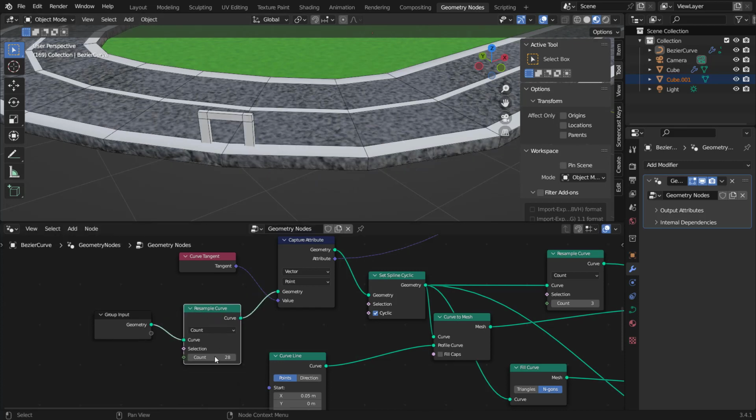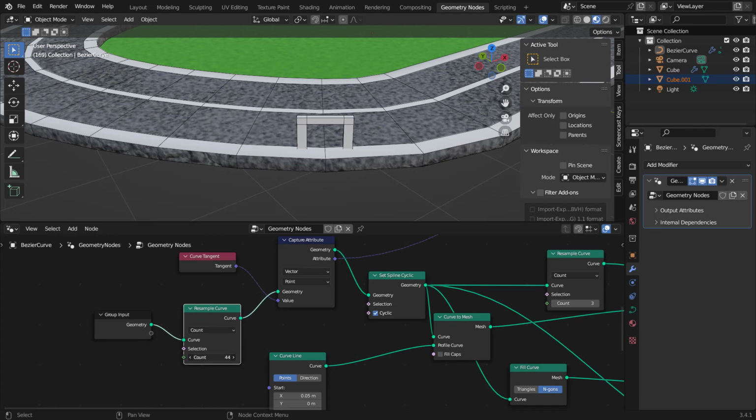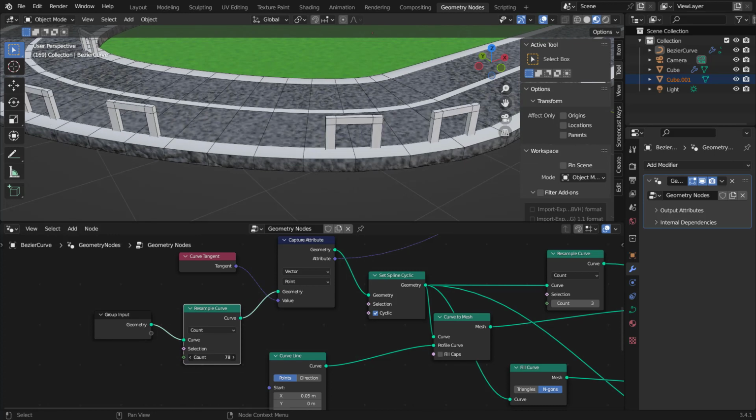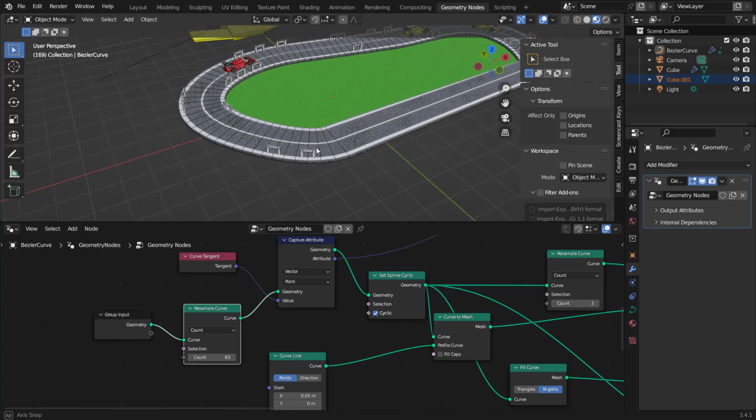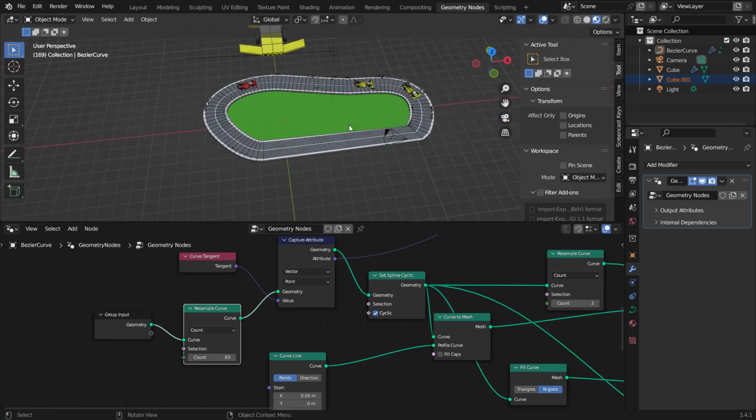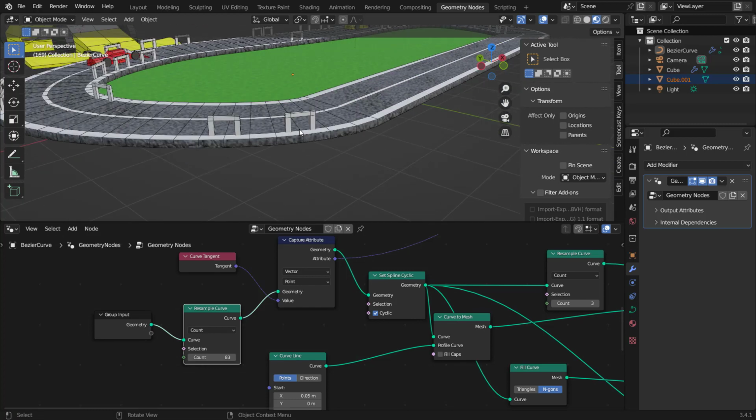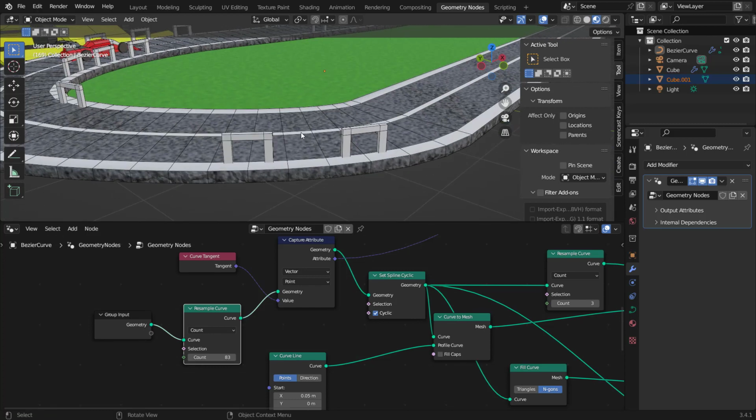But if we increase the count, it's going to increase the amount of curve handles in here, which means that we're going to have more tangents for the curves because there's more handles. And now you can see that the fence pieces all have, for example, their own curve handle or curve tangent to work with, and it doesn't have to interpolate between two that are spaced out very, very far.